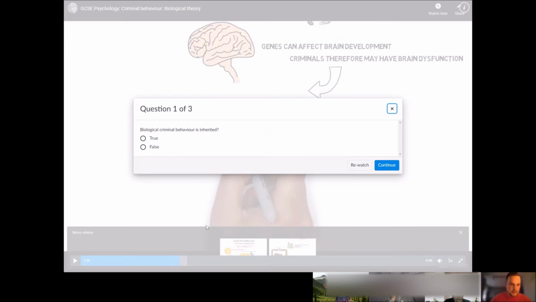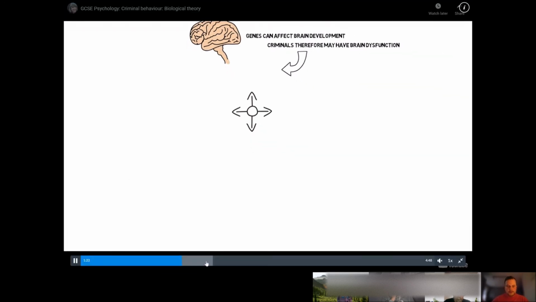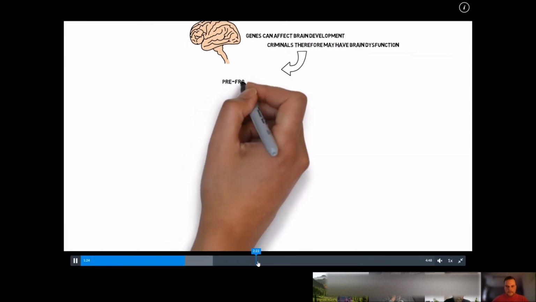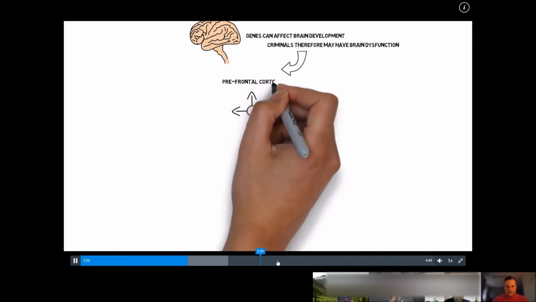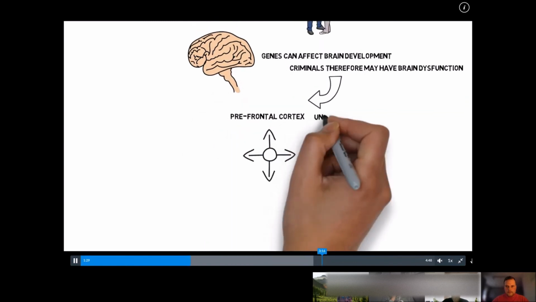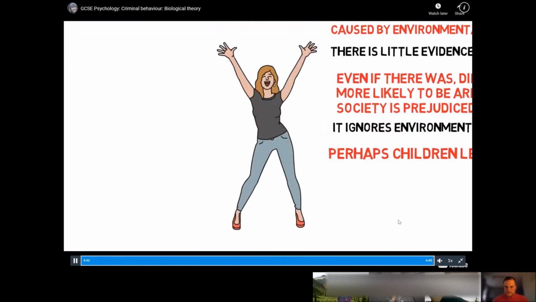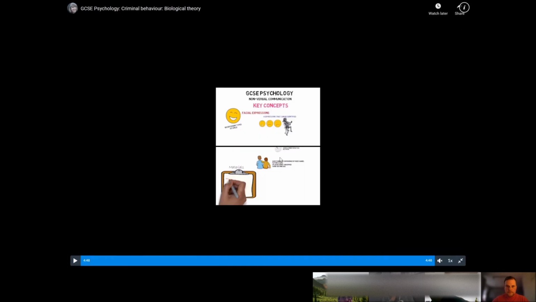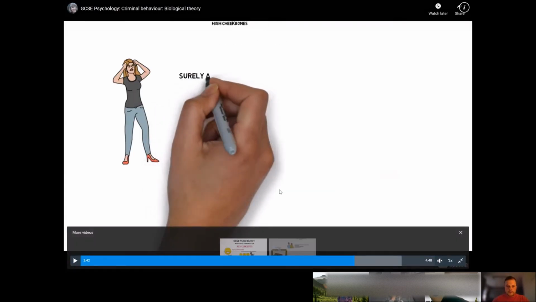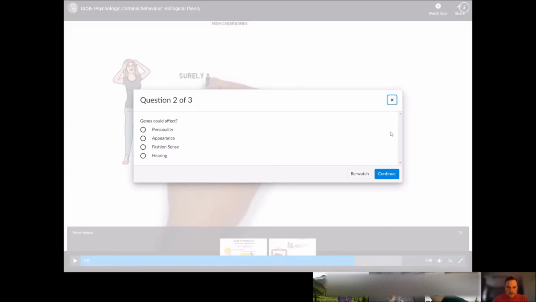Okay, so this is what it looks like at 1 minute 20. This question comes up. I'll just answer as a student, so I think that's true. One thing to point out here: when they have a question that pops up, if they don't know the answer, they've got a couple of choices really.